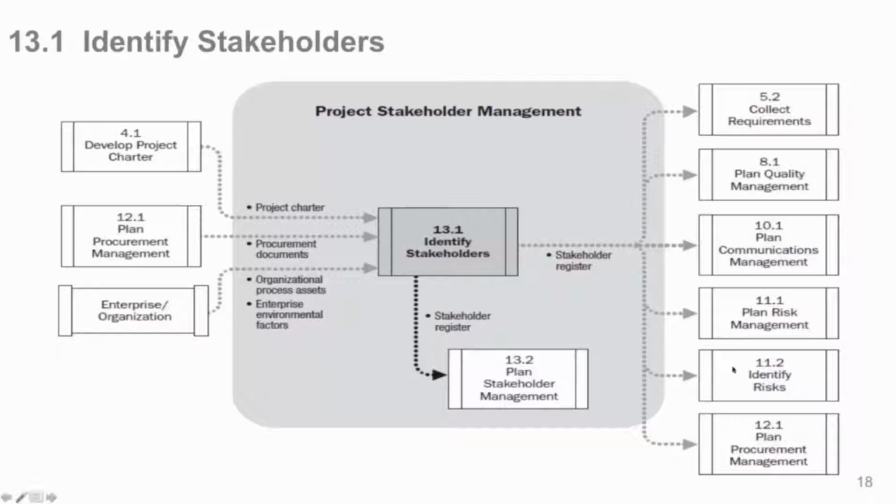And finally, procurement management plan, again, because they may have some interest in what you're buying, and it may be a conflict of interest that you need to avoid and smooth over, or maybe some other reasons, but that's why procurement is a receiver of the stakeholder register. So in a minute now we're going to get into the actual inputs, tools, techniques, and outputs.